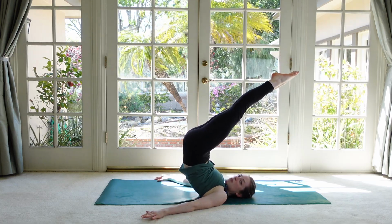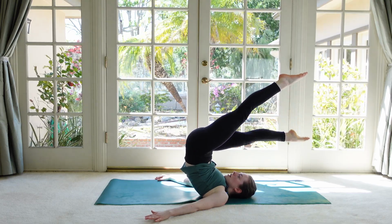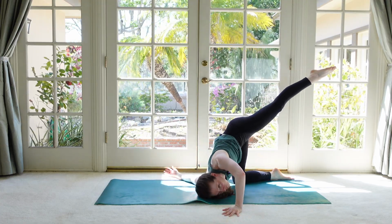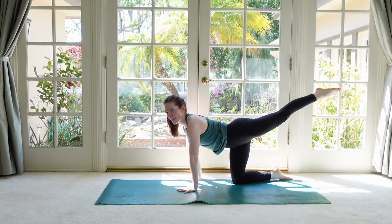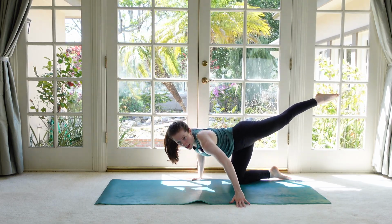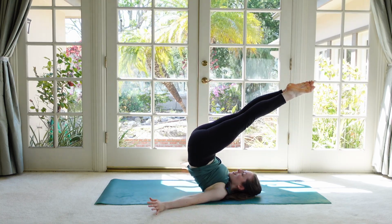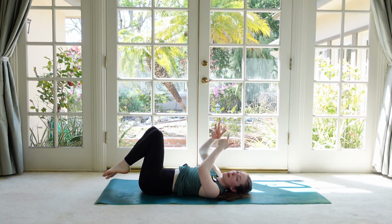Was that just totally crazy? Now let's do the other side. Let's see if I can do this without hitting the door. Drop your other foot. For me, it's my right. I roll over my right shoulder. Now watch my left hand. It flips over to help push, and I feed my head through my arms. And then for me, I kind of fix my hands here. Now go back again. Move your left hand back, tuck under, go under your shoulder, look upside down at the ceiling, and then roll down. Now, if at any point you wanted to kind of brace your hips with your hands, you could.